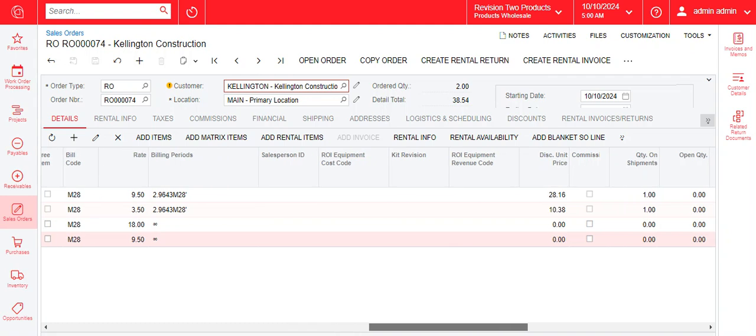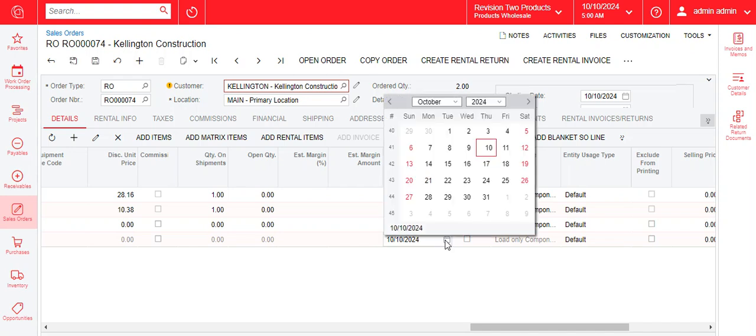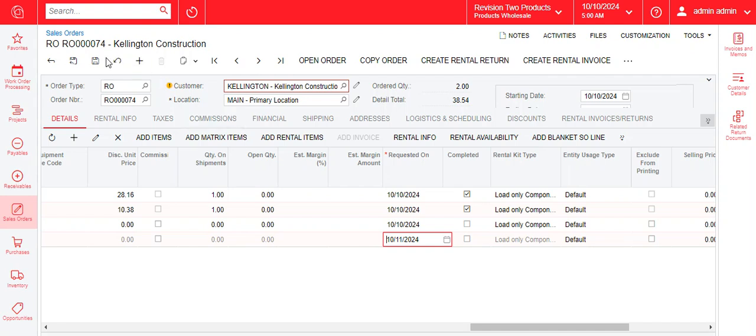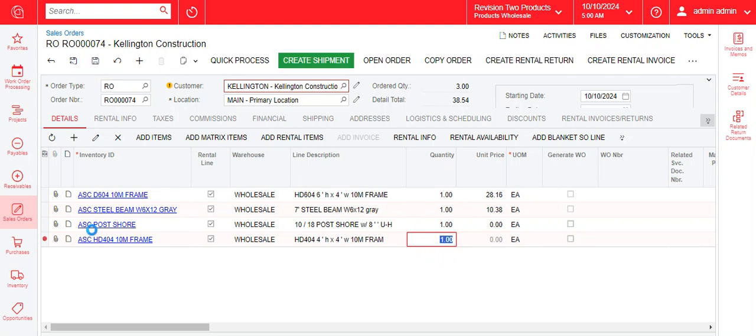As said before, to be able to ship on various dates, you just need to also change the requested on date once you don't add a new line, once the rest of the lines have already been shipped. So that's it. We continue. Also, it's important to set the quantity, and let us move to creating your shipment.